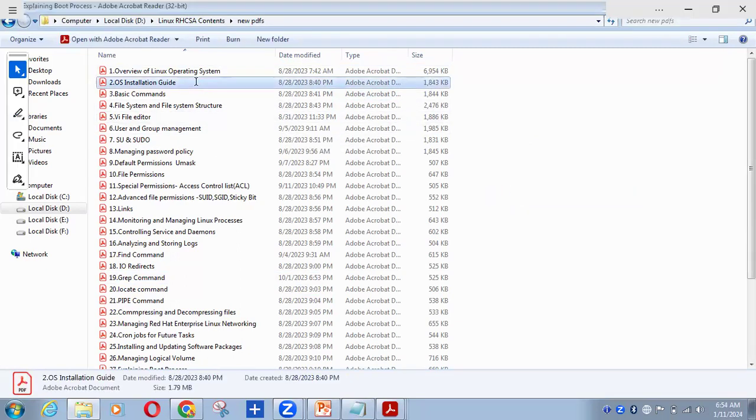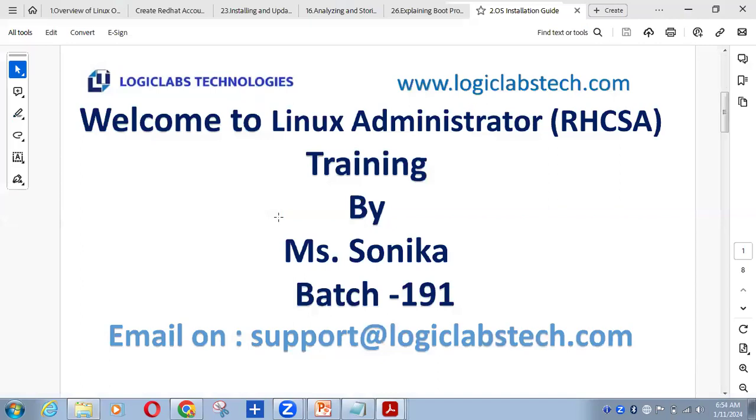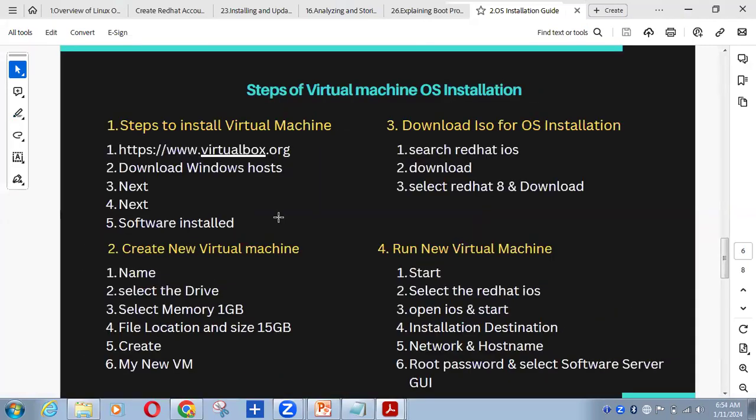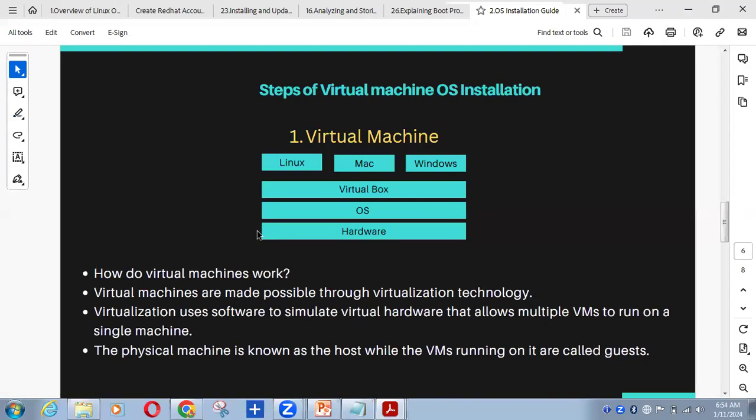Okay, so tomorrow's topic will be the installation guide. What we are going to do tomorrow is install the virtual machine onto our host machine.